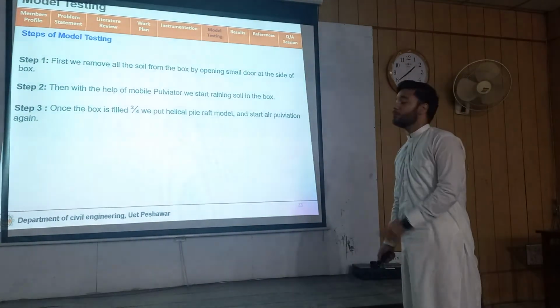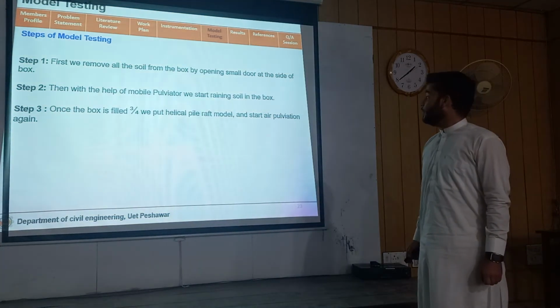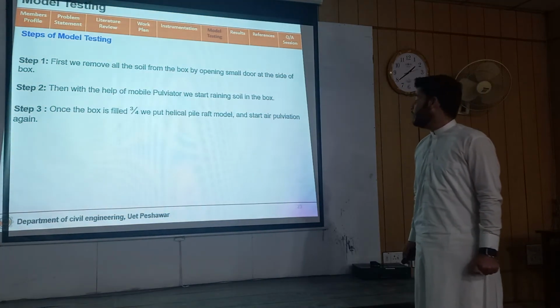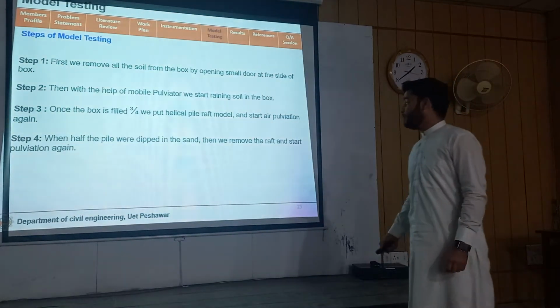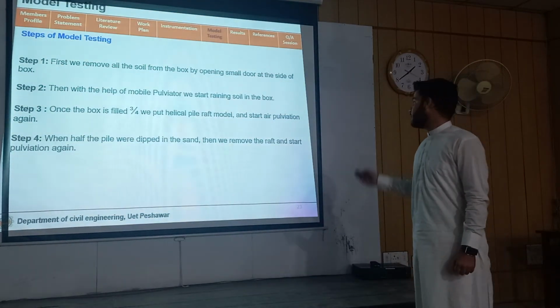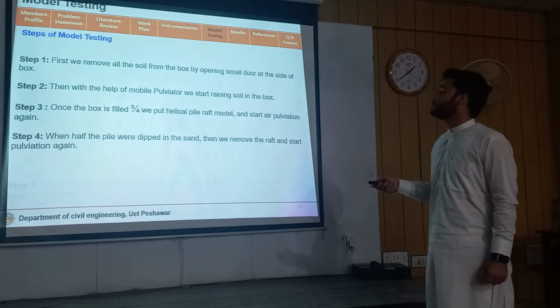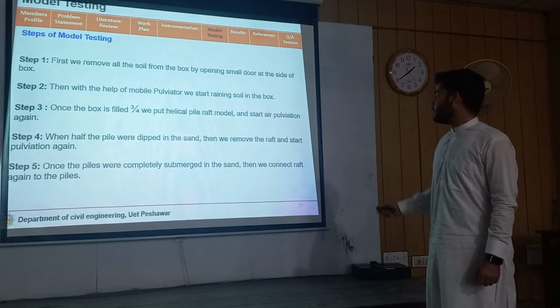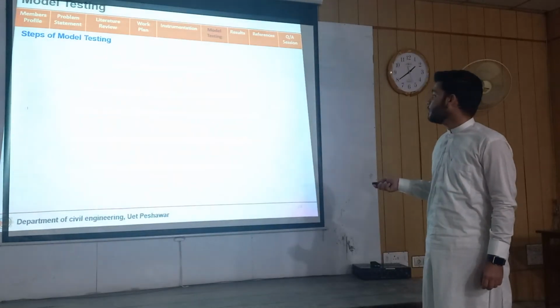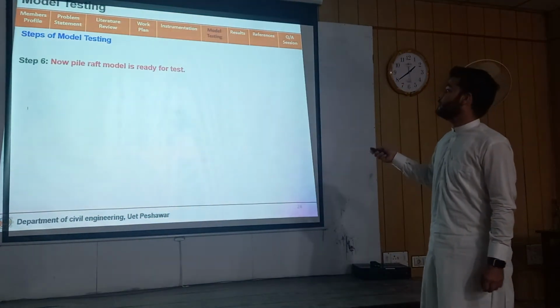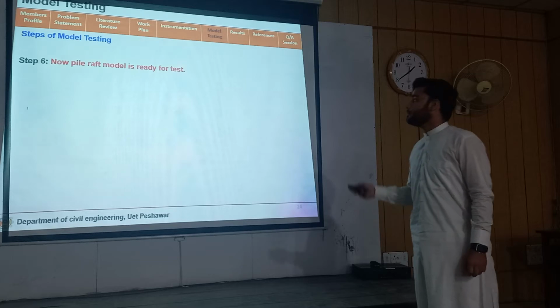Once we filled the box up to 3-4 parts, we placed the helical pile raft model and started the air pulvation again. When half of the piles were dipped in the sand, we removed the raft and started the air pulvation again. Once we completely submerged the piles in the sand, we connected the raft again to the piles. Now this setup was completed to further proceed with the experiment.